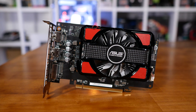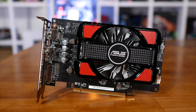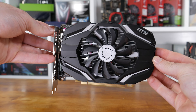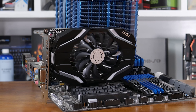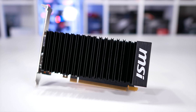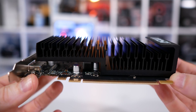There is the issue of whether you should invest in these budget entry-level cards to begin with. The RX 550 is a seriously tough sell, even at the $80 MSRP, let alone the $90 they're currently selling at. For just $30 more, the GTX 1050 is readily available and delivers around 90% more frames in games like Destiny 2 at 1080p — you're paying 33% more for around 90% more performance. It's a similar situation with the GT 1030, though the GTX 1050 is around 70% more expensive, and the $50 price gap does make the GT 1030 a genuinely viable option even if the GTX 1050 is overall better value.